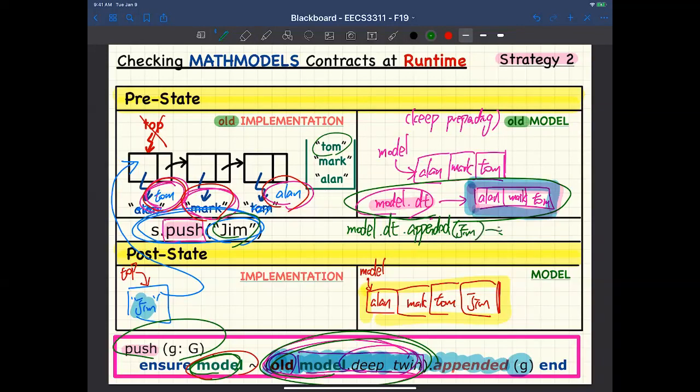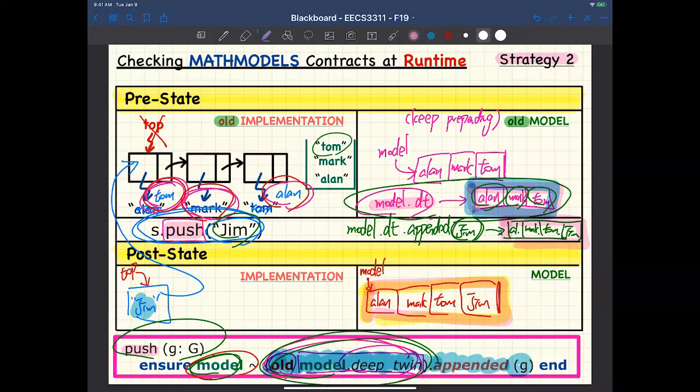That one is simply just going to point to basically a strictly longer sequence. You've got Alan here, you've got Mark over here, you've got Tom here, and then appended with Jim. So you've got Jim here. So now, once again, if you try to compare this sequence over here and this sequence here, they are the same, right? I know tracing that exact detail is a little bit tedious, but I just want to show you. Don't lose the big picture.